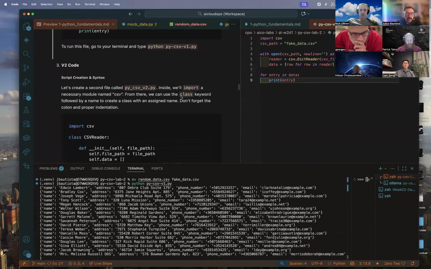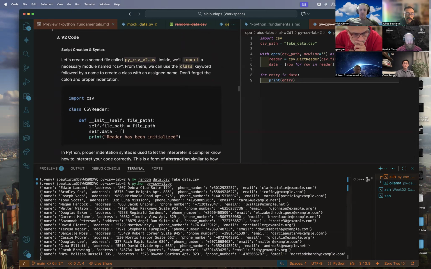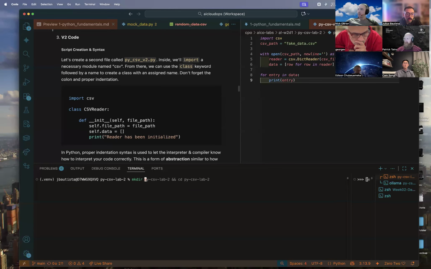Let's do another version that's a little more advanced. So we're going to make another file called py-csv-v2.py. And I don't know why I said make dir. I'm making a file, so I'm going to use code.